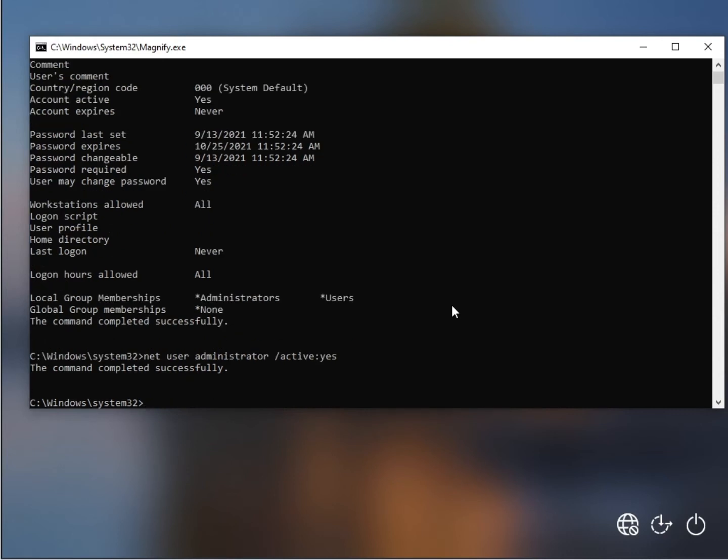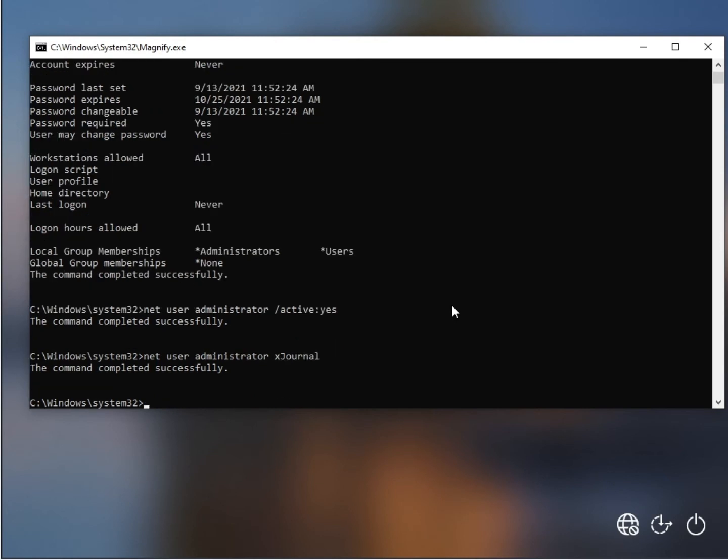Okay, so administrator is active now, and we need to change the administrator's password. So we can type net user administrator xJournal. Okay, we have changed the administrator account's password to xJournal and activated it.